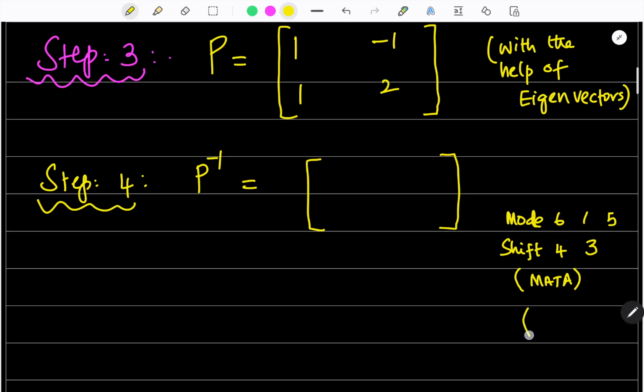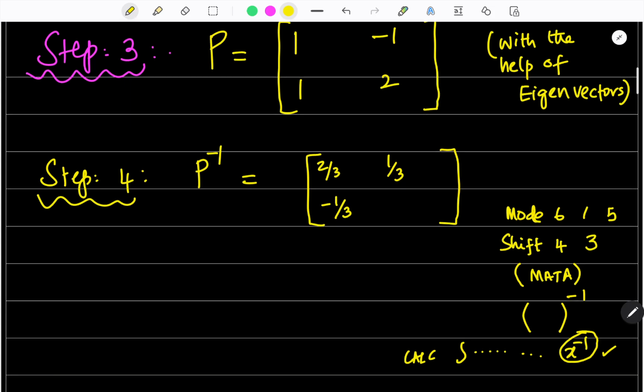Then after finishing this one, press the inverse button. What's the button? X inverse. This is the button in the calculator, in the first row. Here is calc, and here is the integral symbol. If you go same here, this X inverse is there. So you press A inverse, okay, inverse, and press equal. You will get 2 over 3, right? Next is 1 over 3, okay, and the next is minus 1 over 3, minus 1 over 3, and the next is 1 over 3.